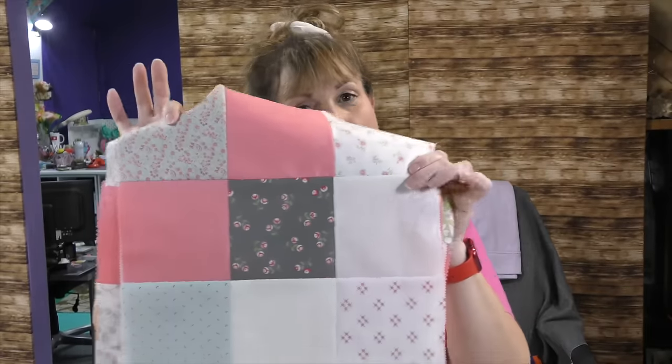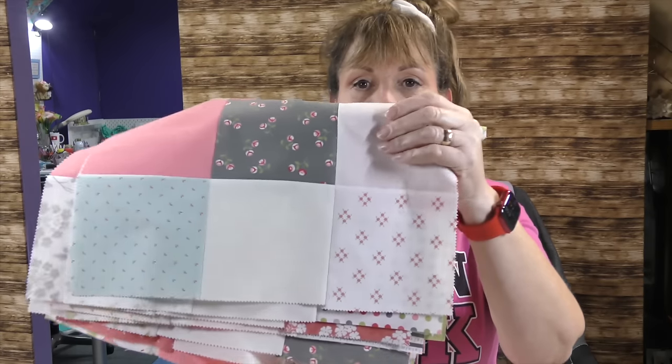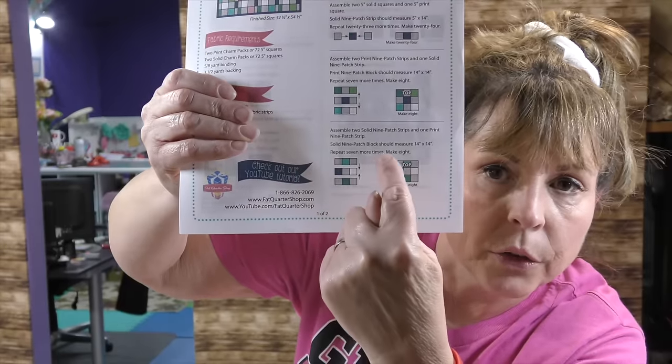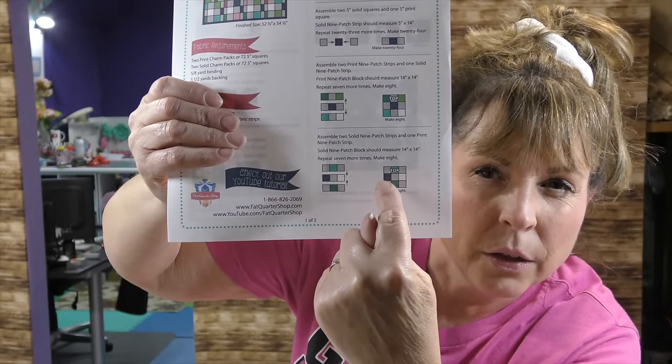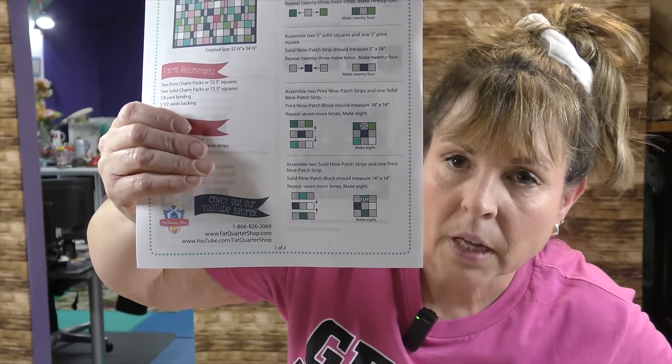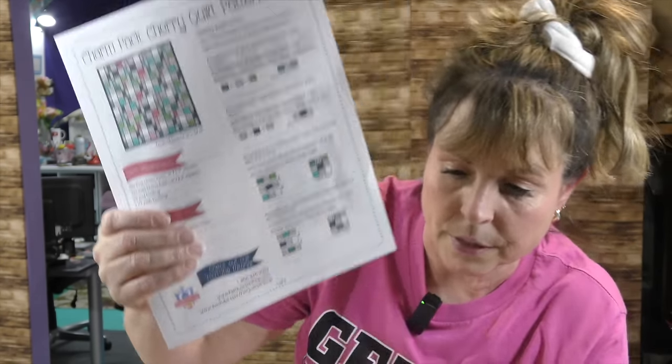Here, I have sewn all of my 9 patches where I have the solid print solid in the center. Now, I bet you can guess what comes next. But let's make sure. Assemble 2 solid 9-patch strips and 1 9-patch strip. Where the solid, let's get it here. Okay, so you've got solids here, you've got prints on the outside in the middle, and then solid print solid on the top and bottom.